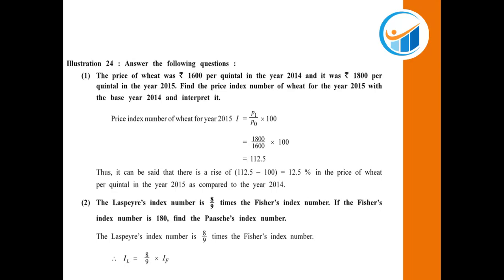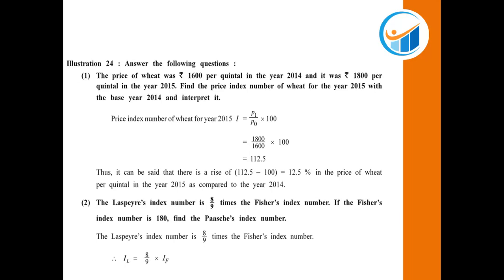In illustration 24 they give you this type of sums in your textbook. If you refer to your PDF, 8 illustrations are given one by one based on objective sums. Many of them are asked in the examination as an objective question in section C for 2 marks. So one by one, according to the given data, I will explain the solution. You can very easily understand. It is of 2 marks.